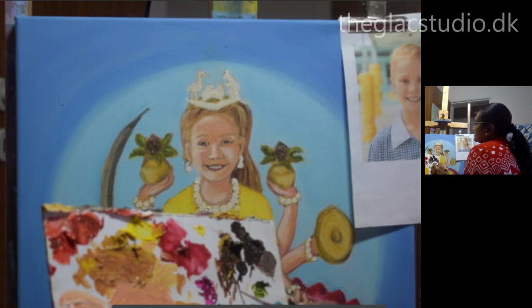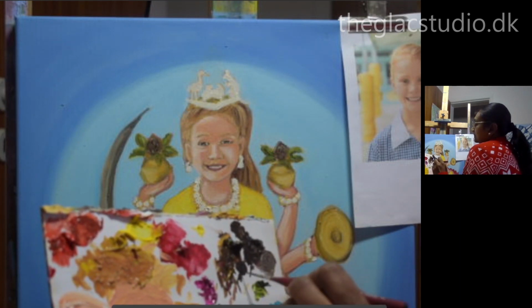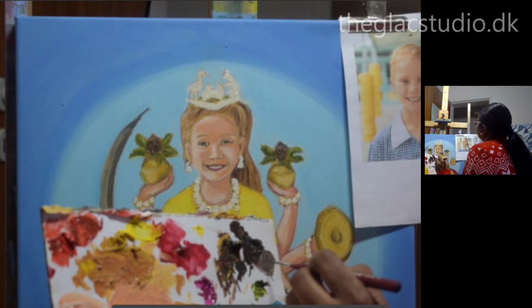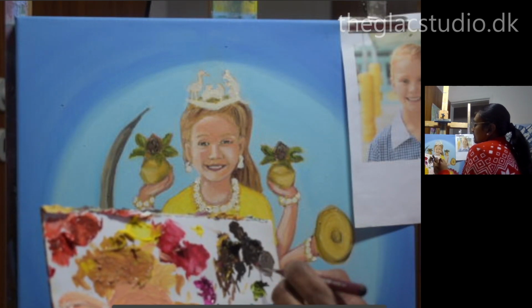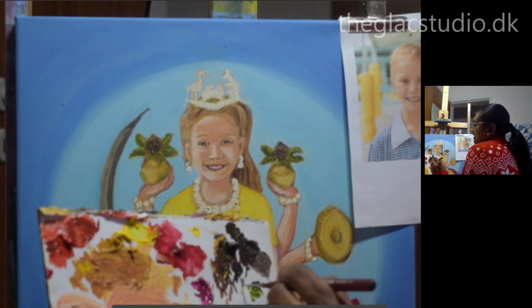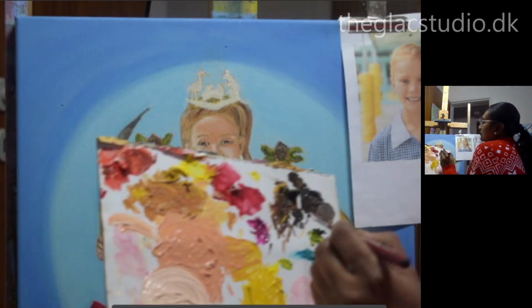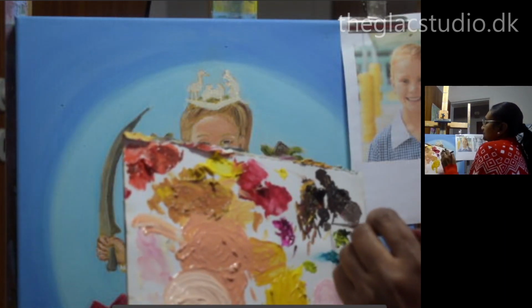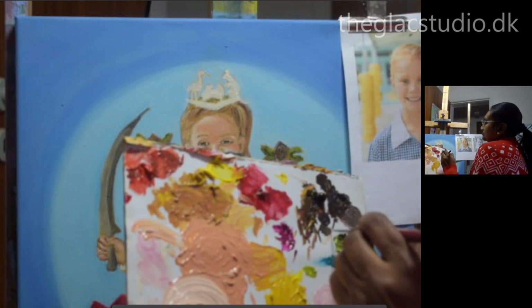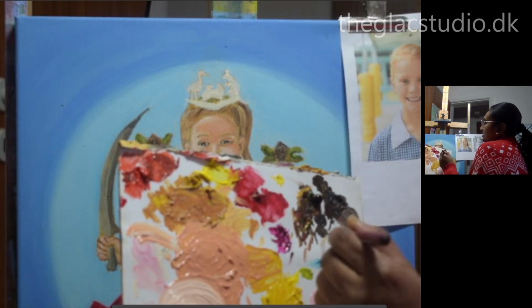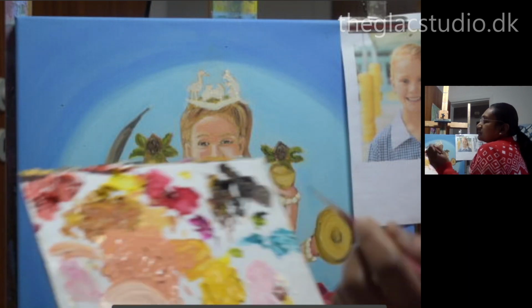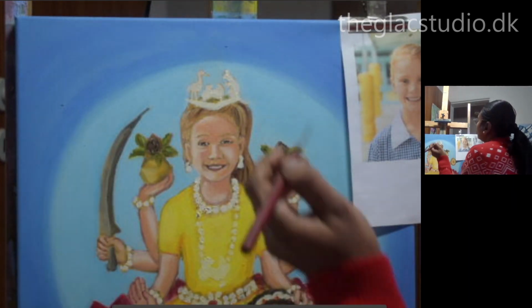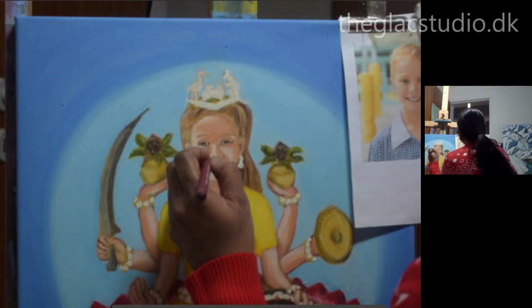Slightly darker one, yes. Just testing whether the darker one or the lighter one works. Slightly darker than this, yes. So I have taken that to start working on the eye shape.